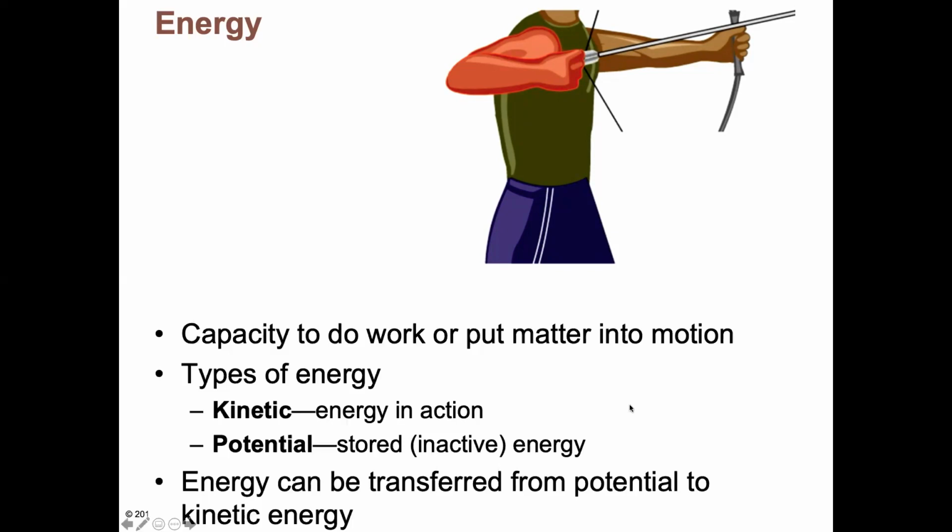And there's two rules that govern the whole universe, and they're called the first and second laws of thermodynamics, and they're pretty easy. The first law of thermodynamics says that energy and matter can't be created or destroyed. They can be transformed, but there's no way to make something appear out of nowhere, and there's no way to make something disappear, okay? All you're doing is changing the way that it exists, okay?